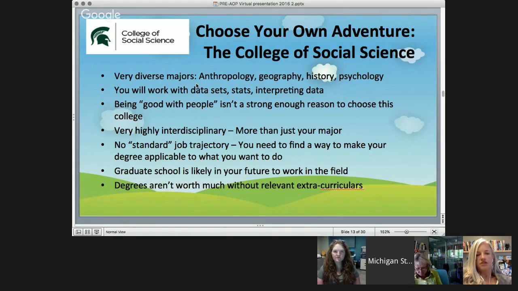And we also want to encourage, for all of our degree programs, that students get involved on campus, to do other relevant co-curriculars, whether it's joining registered student organizations, taking internships, working on campus, making the most of your time here. And in general, degrees are one thing, but graduate schools and employers are going to be looking for all the co-curricular and extracurricular opportunities that you engaged in while you were here.